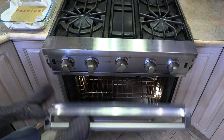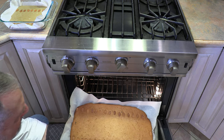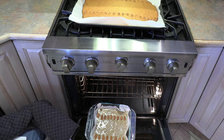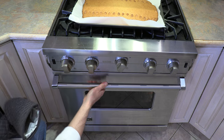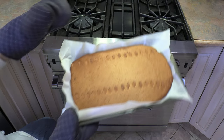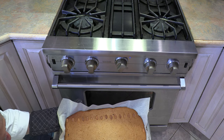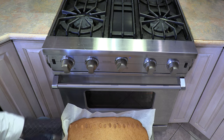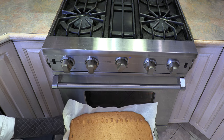Our 30-minute timer is now up. Let's take a look — oh that looks absolutely perfect. I'm not going to let it go the full 35 because it's thinner. So that comes out after 30 minutes, and then this little one which is a bit thicker we're going to let that go on the top shelf for 35 minutes. The aromas in the kitchen right now are amazing. We want it to cool down completely before we cut into it.